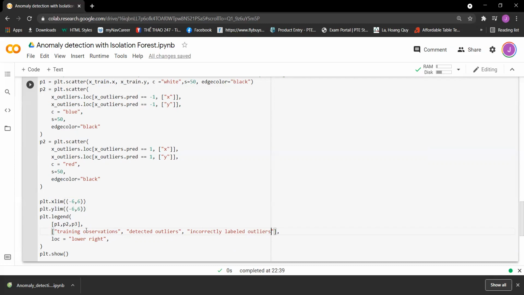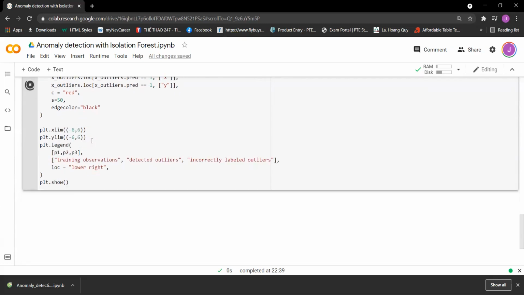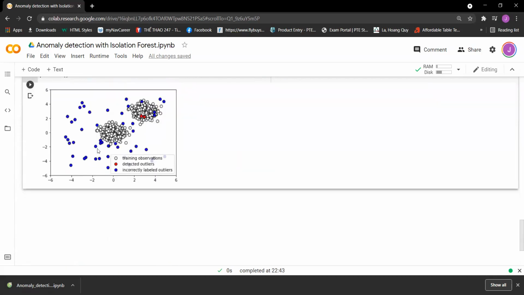So loc equal lower right, and then we got plt.show. So let's run the cell. So as you can see, our training observation is here. So detected outlier is here and incorrectly labeled outlier is outside.